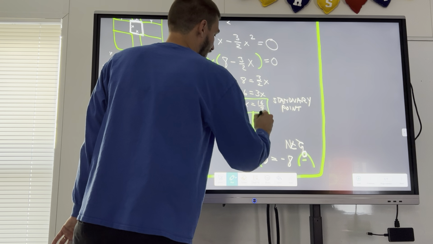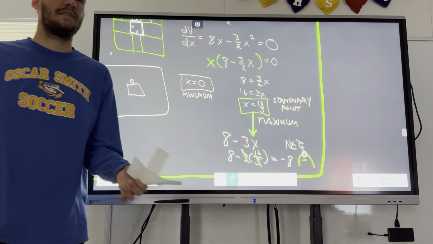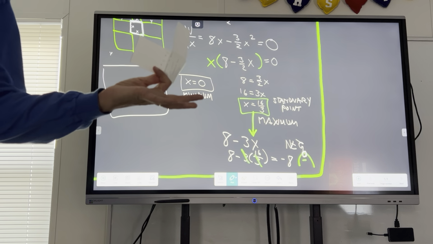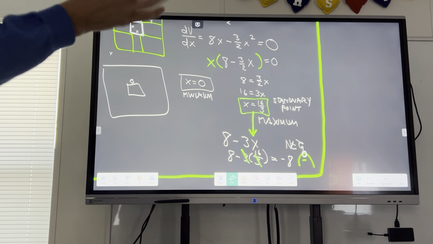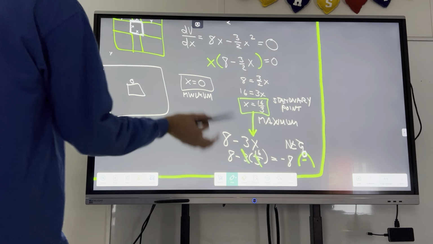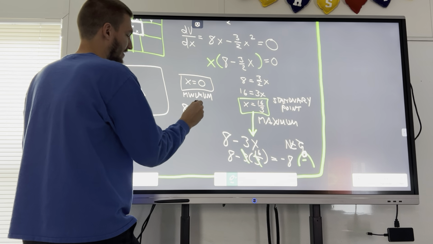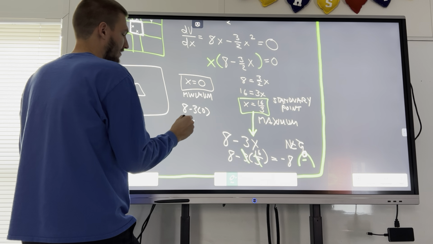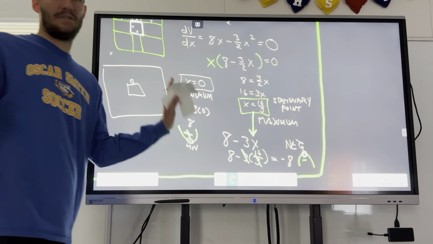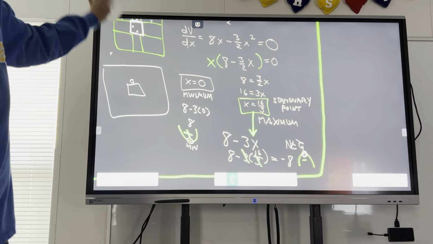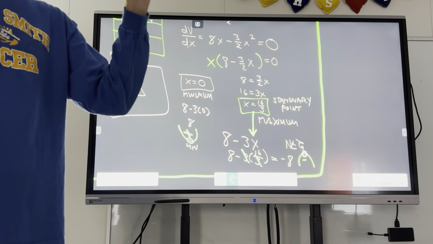This is a maximum. So sometimes you'll get a question that says prove that it's a maximum or a minimum, or sometimes you might not even know whether it's a maximum or a minimum logically. And so use your second derivative, find out if it's positive or negative at that point. Maybe worth pointing out for a second, if we do the same thing for 0, we get 8 minus 3 times 0, which is 8, which is positive, minimum. But anyways, that's not really what it is. So here's what we got. 16/3 is where we can find the maximum volume.